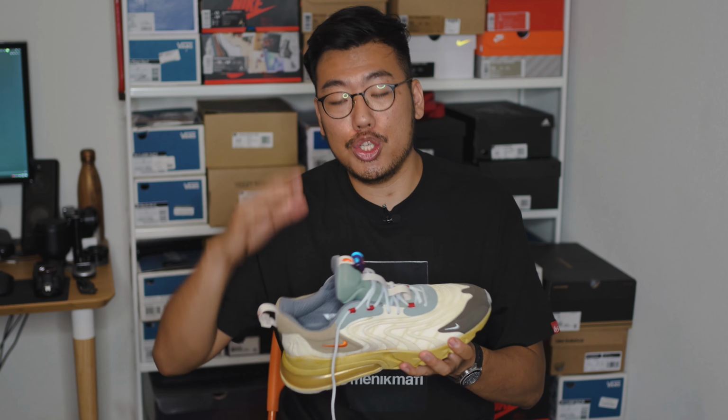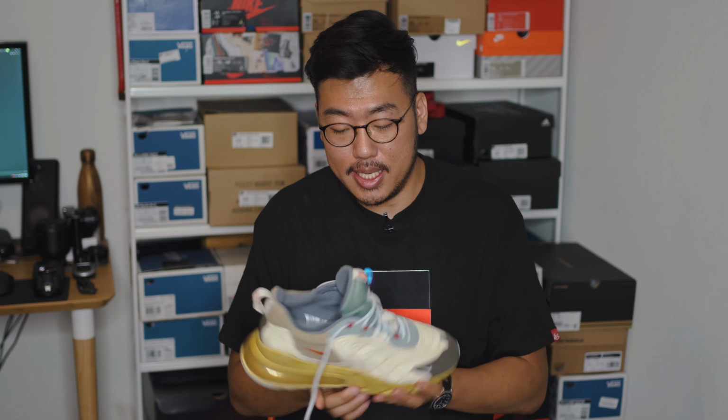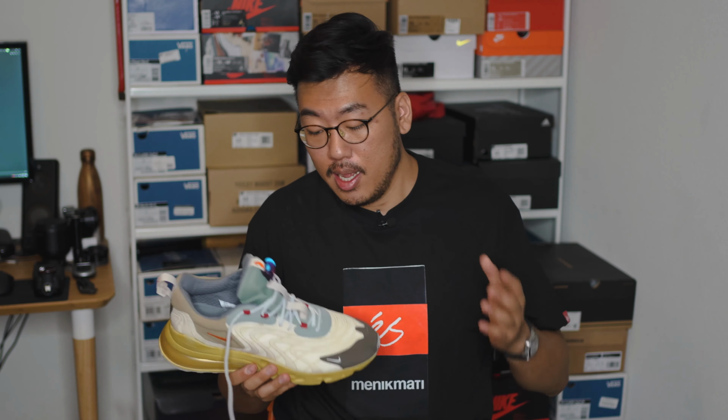Let's talk about the shoe itself. So we're gonna start from top to bottom and kind of talk about all the details here. So starting out with the upper. As you can see, the base material of the upper is this very interesting 3D textured mesh. Here we can see that there is almost like a topographic or fingerprint type of pattern knitted into the mesh to kind of create that 3D mesh effect. And on top of that, they put a TPU ribbon exoskeleton to kind of give the shoe some rigidity and structure.